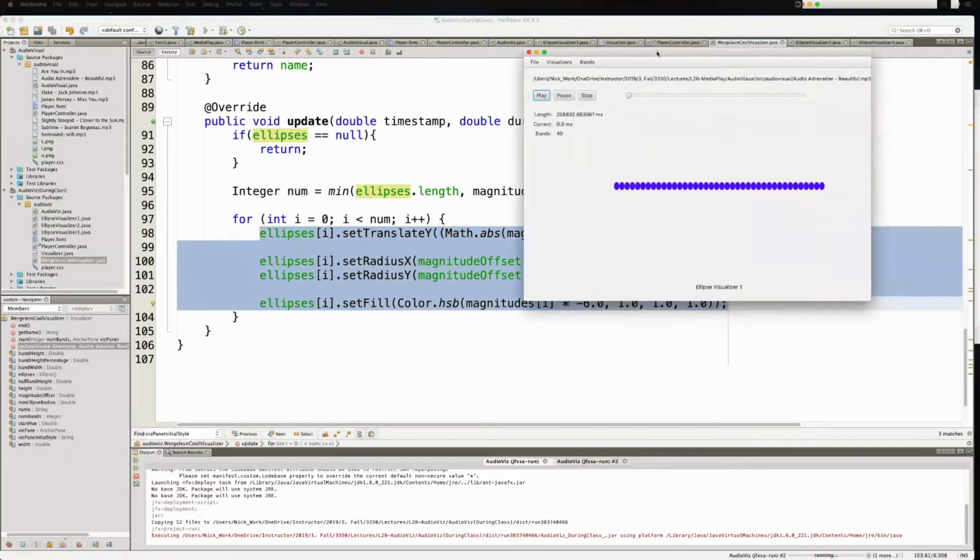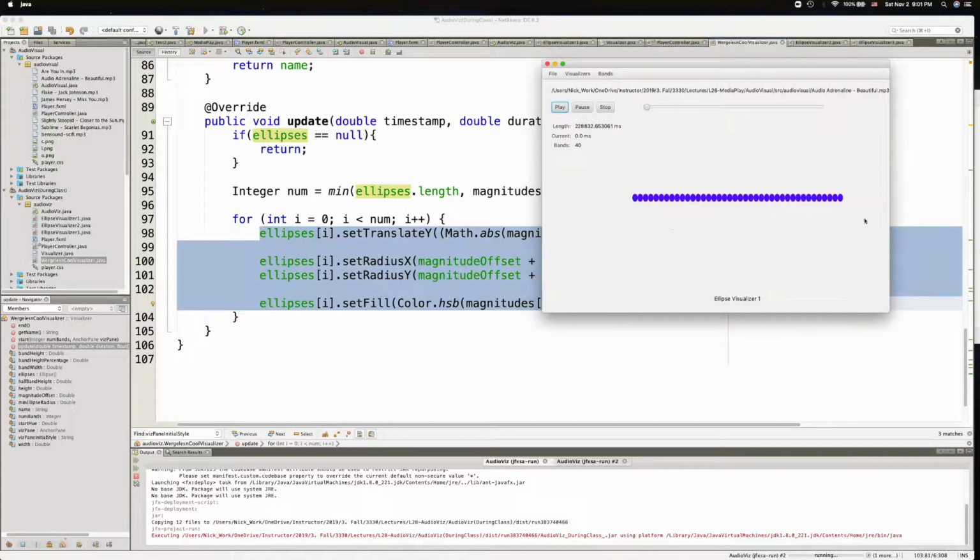So you'll see once I run the program now, it will default to the song that we specified, and now I can click play directly. So I don't have to find the audio file, which speeds up the development. Here's the default visualizers. And here's the visualizer that we built in the audio visual lecture. So this was my algorithm. I moved the ellipses up, and I increased the radius of the ellipse. So the circle becomes larger.